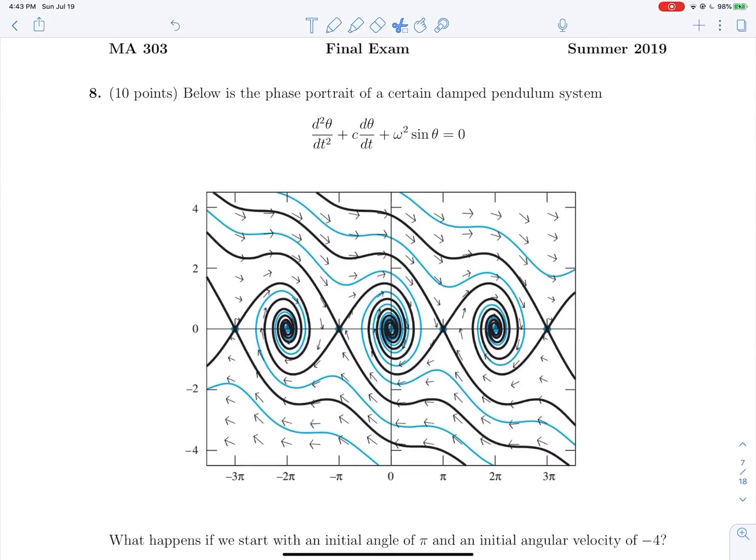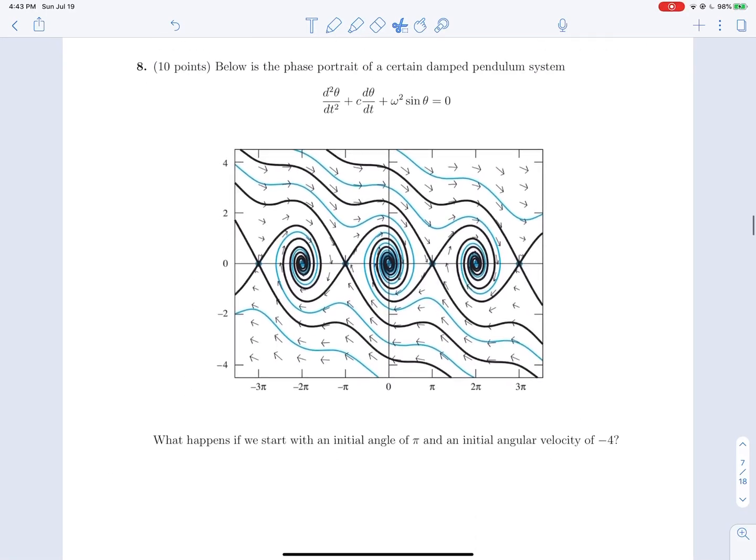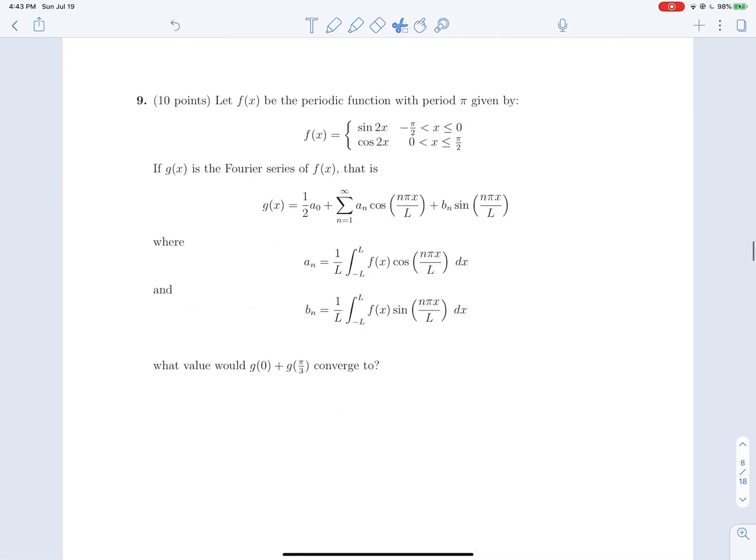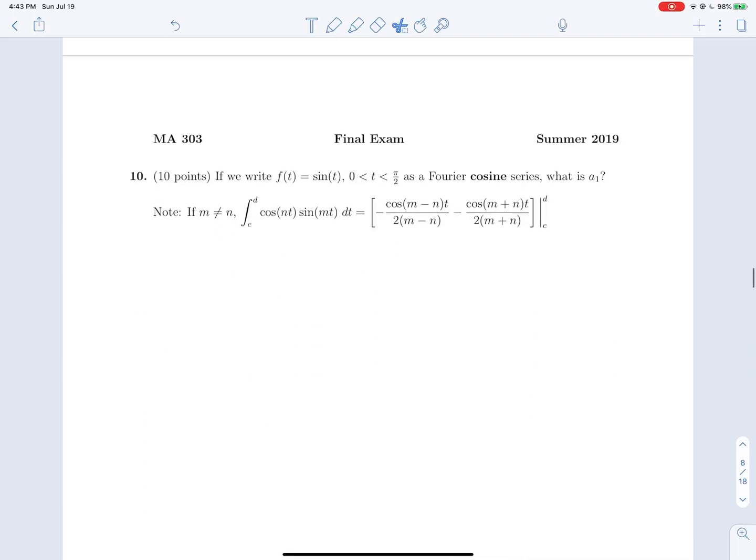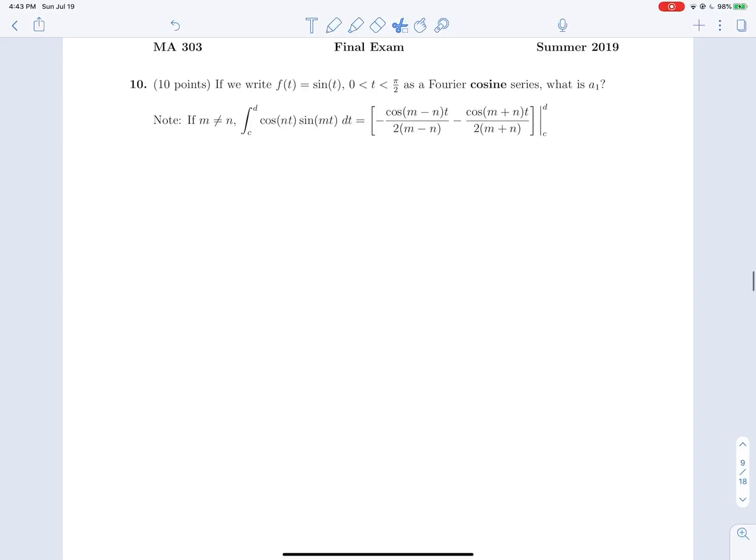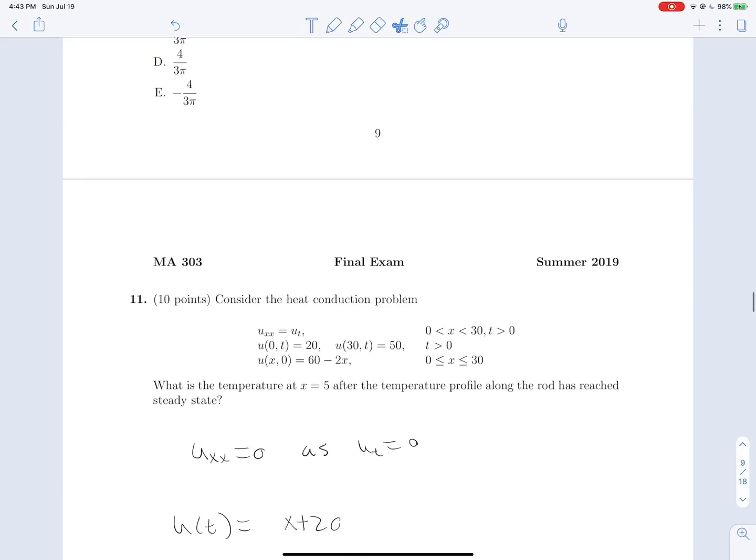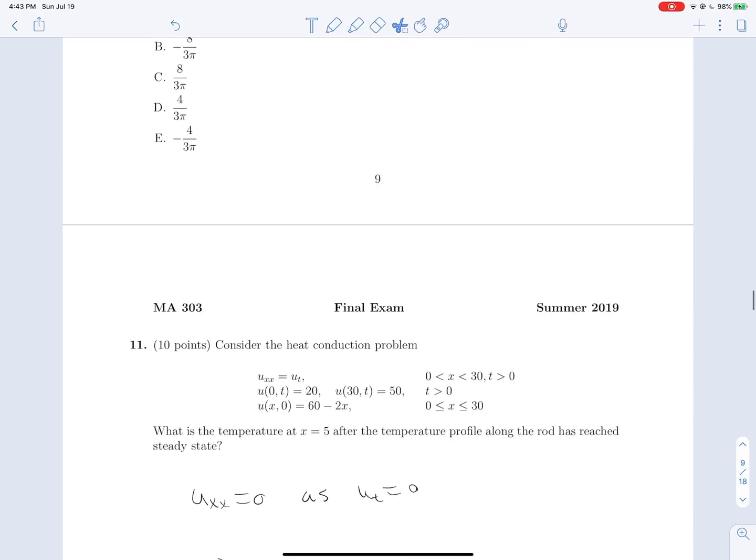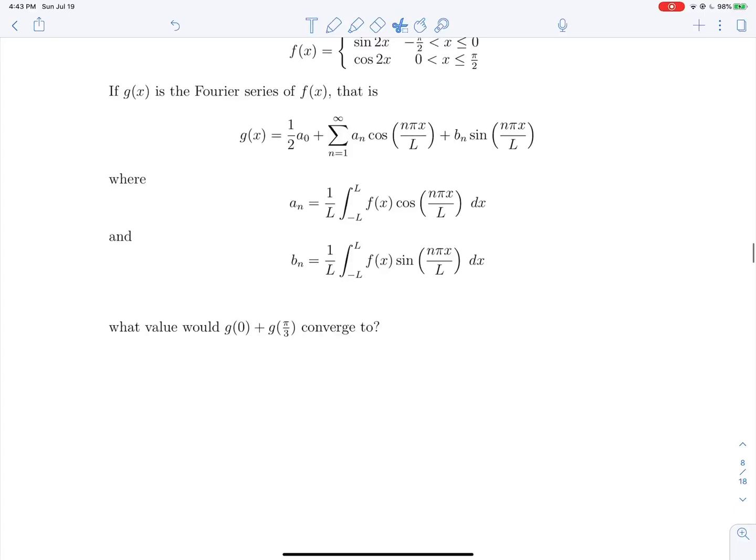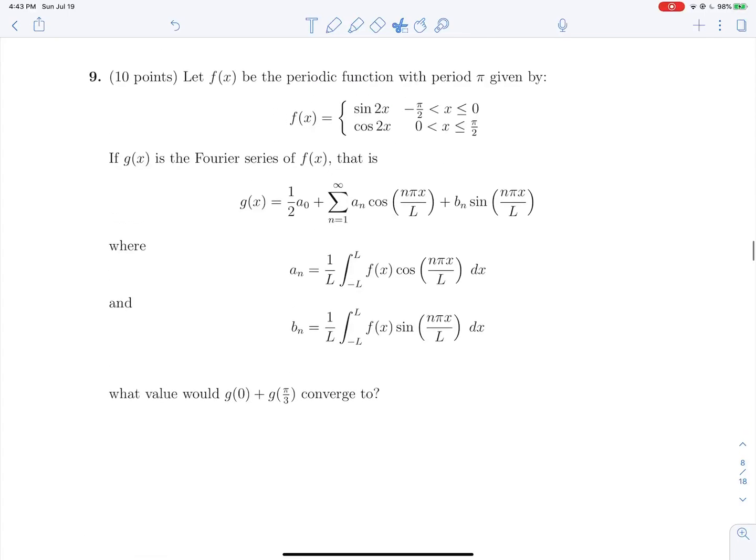Hello, these are the questions from the final exam from summer 2019 that are relevant for midterm two. So we have one question for 6.4, one question for properties of Fourier series, and then one question for actually computing a full Fourier series. And then after that, that's all 9.4 and on stuff that isn't covered generally on midterm twos these days.